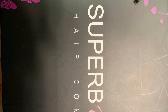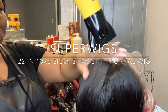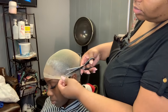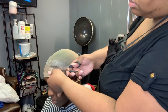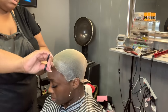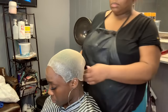Today I'm collaborating with superwigs.com. They sent me a wig called Casey. It's a 22 inch 13 by 6 silky straight lace frontal wig. It's 150% density, and this little wig was so good. I usually like to get curly hair and maybe straighten it out, but this straight hair was so good. The wig was really full and thick, and it was just a really nice wig.